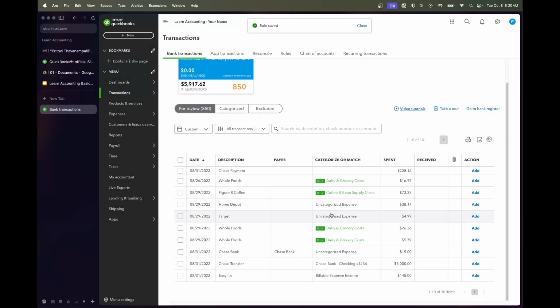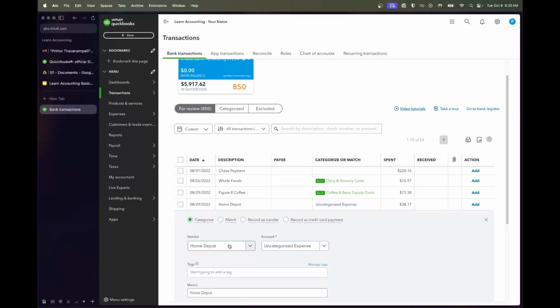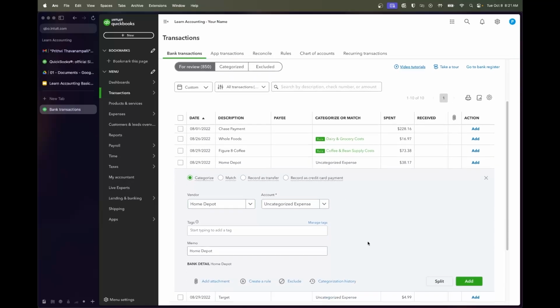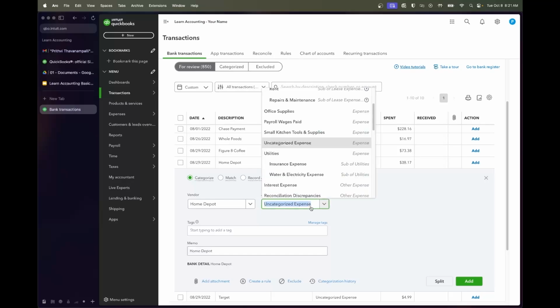But for me, anything that could be repeatable, especially when you're doing such a big bulk of transactions like 850, it helps to set some up just to understand if the rule is going to be worthwhile or if it's not going to be, because you can test the rule and see if it's there. And sometimes just going that extra step really helps you possibly save a lot of time.